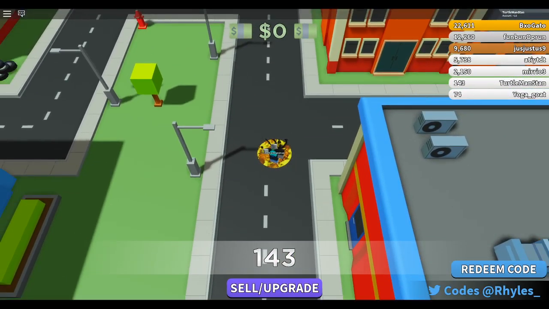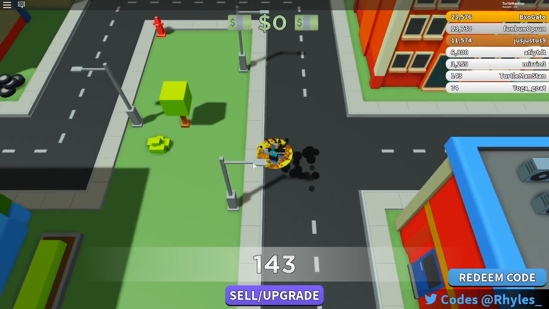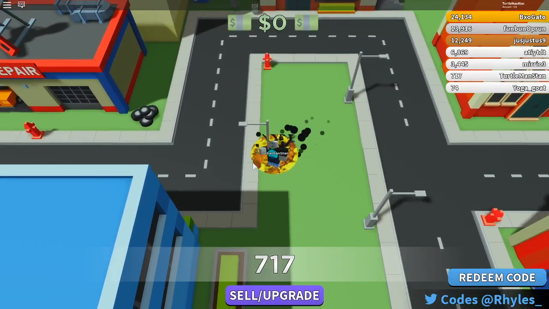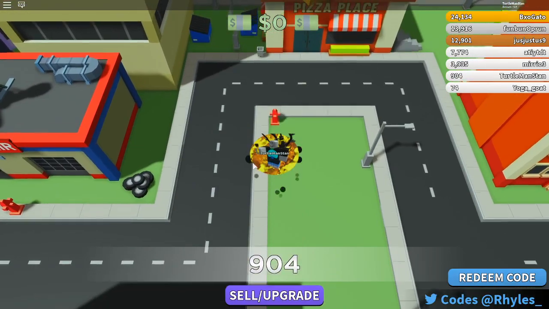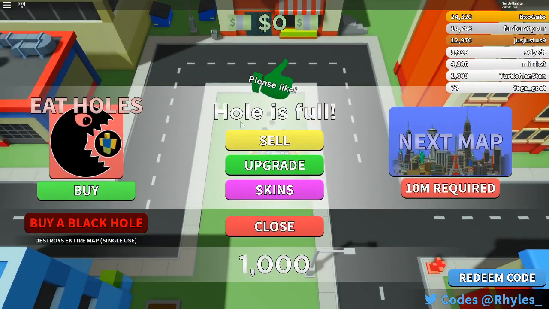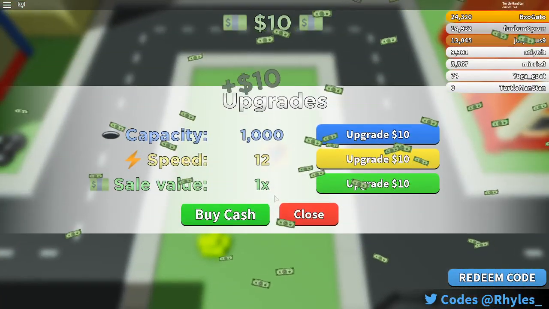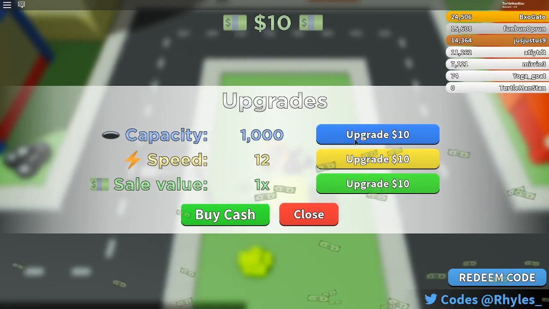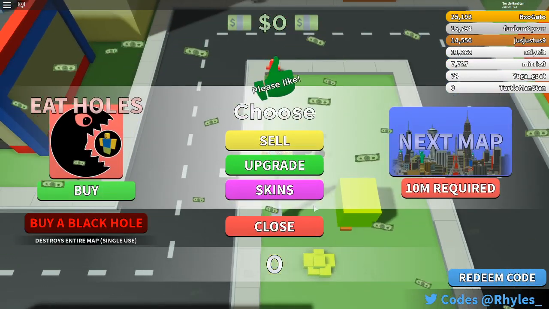We're doing good, boys. I mean, of course we are. Wait. Let's go. I'm just gonna eat everything. Oh, we can eat the tree now. Okay, we're a lot bigger now. We should upgrade. $10. What's the capacity? There we go, a little bit more.